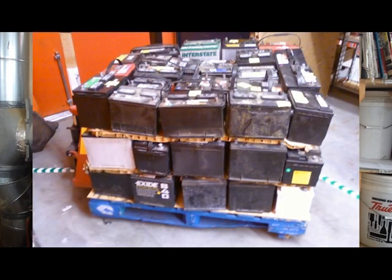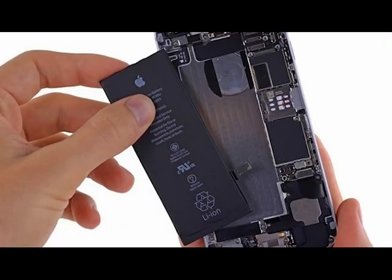Another problem is that lead-acid batteries are made of sulfuric acid and lead. They are very, very toxic. Modern lithium batteries cost about three times as much as lead-acid batteries. The manufacturers say they will last ten years, but your cell phone and your laptop have lithium batteries — how long do those batteries last?